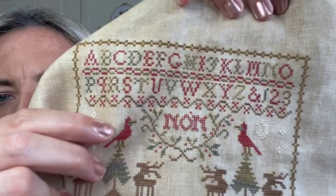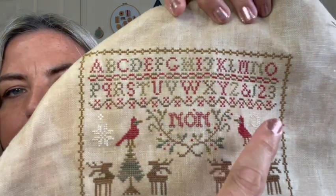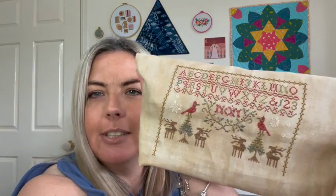Oh, and I had a little whoopsie with the bird head too, because it's got a little extra stitch on there. I did it to this one first, and then I just copied it on this side because I wasn't going to unpick it. And that's kind of how I roll. I'm not much of a fan of frogging. So I'd rather, if I can, just run with my personalizations of my cross stitches. They're not mistakes, they're personalizations. Oh, really love it.